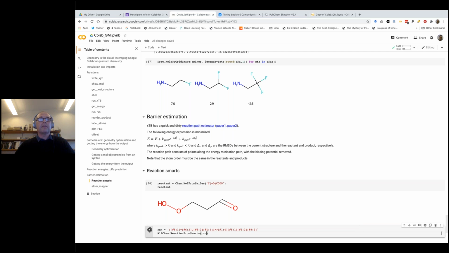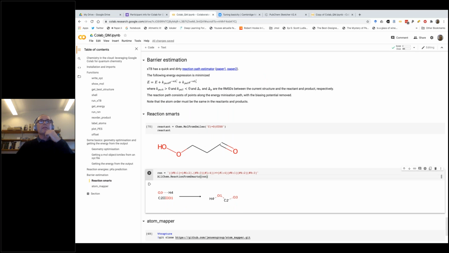Okay, so what I do here is I identify just the reacting atoms. So we're going to take this OH group that's going to add across this double bond, to form basically a ring closure, as you'll see, and then make an OH group.